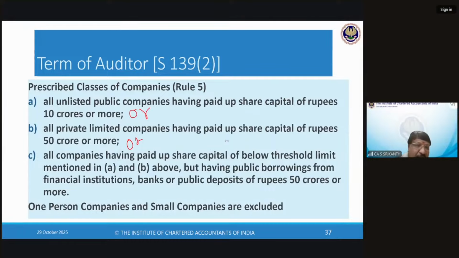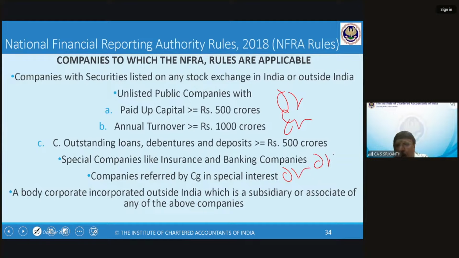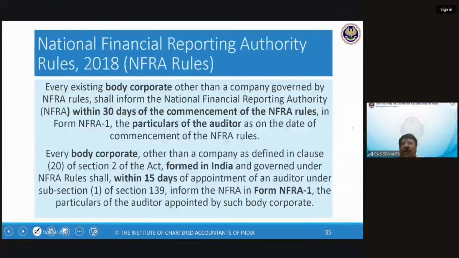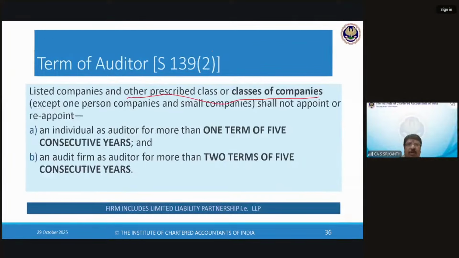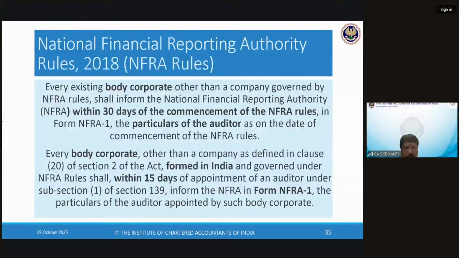NFRA, unlisted company, there also it is only "or", ma'am. In fact, when I was teaching NFRA, I very clearly mentioned that it is "or". This was taught to you in accounts of auditors, accounts of companies also. At that time, I very clearly mentioned. Okay. So when you said in the last slide, it was a little vague. Otherwise, it's "or". Whenever "and" is not there, it is "or". Okay. Good question. Thank you for your question.